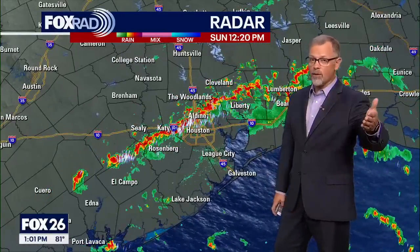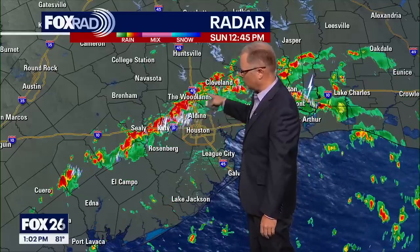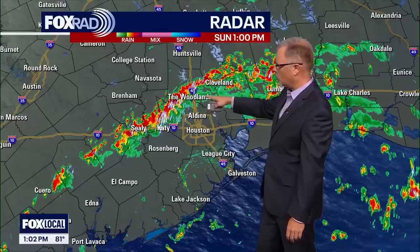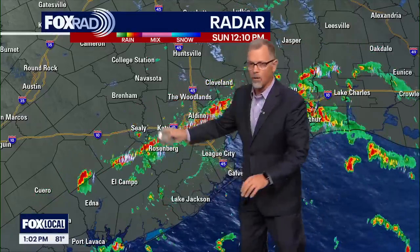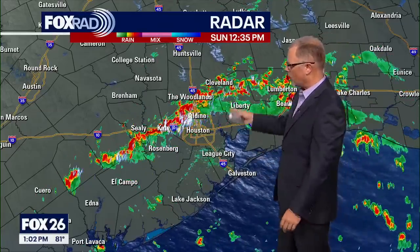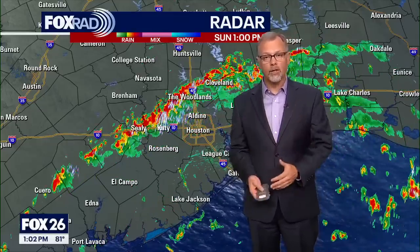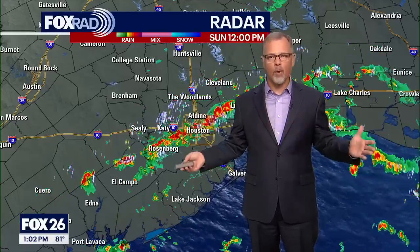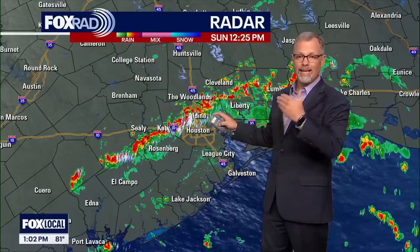You've probably noticed quite a bit of rain at times today, some heavy downpours. Look at all this lightning within this storm right now that stretches from Sealy all the way across back to the Woodlands, past through Cleveland. This is part of Beryl. This is one of those big rain bands that's feeding around it, and we're going to continue to see more of these. These were expected today, and as I said yesterday, they'll be manageable. We're not going to see widespread problems with these types of feeder bands that we're seeing today.